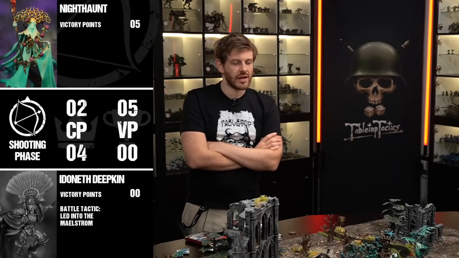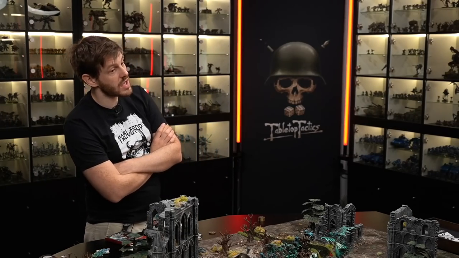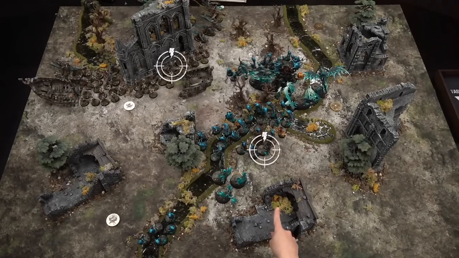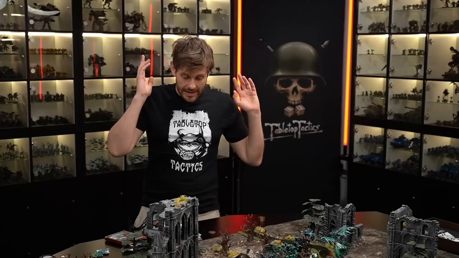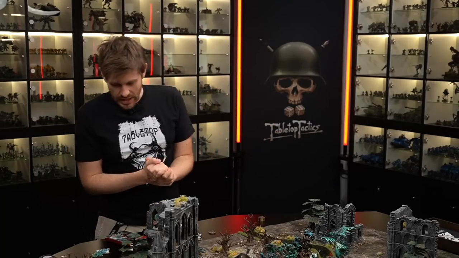Okay, turn one for the Idoneth Deepkin. We both gained a CP from the Heroic Leadership. Yes, I've got it on my Thrall Master. I have it on my Spirit Torment. Neither of us gained a Primal Magic Dice, and I have chosen Lead into the Maelstrom, because that seems cool.